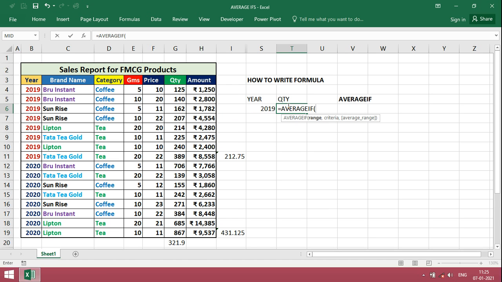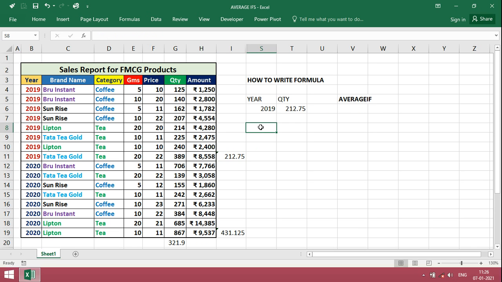First we need to give the range. Give the full range, freeze it, then whichever year or field you want, just give 2019, comma, then where you want the average, just select it, give the full range, bracket close, enter. So it is tallied. Even if it is mixed with multiple data, it calculates.